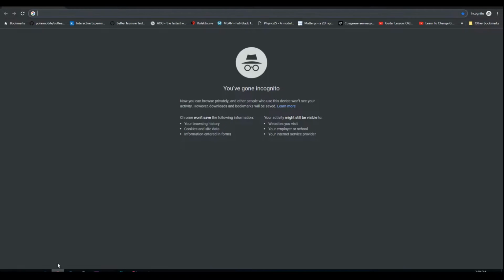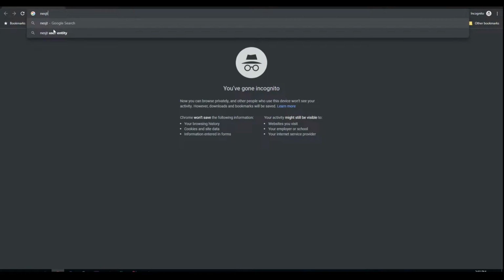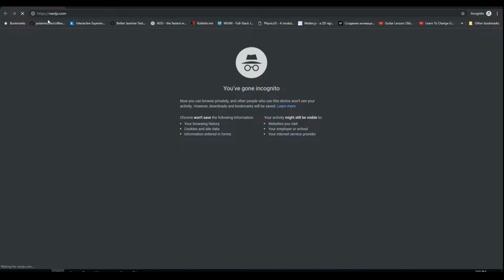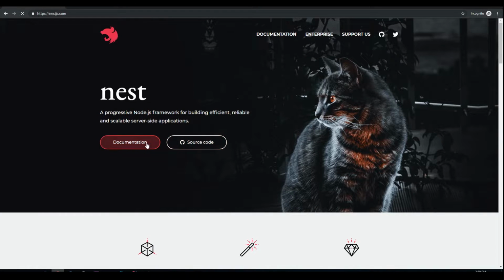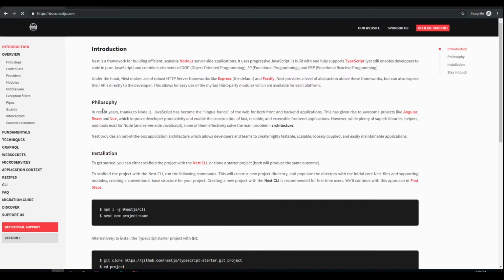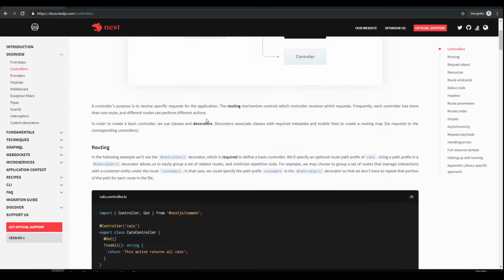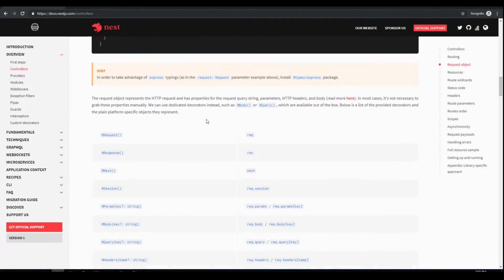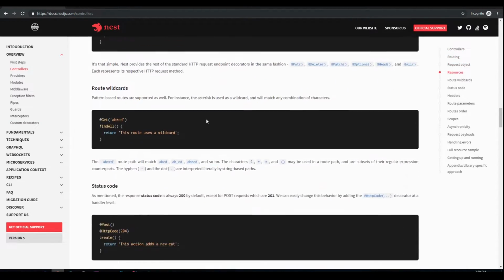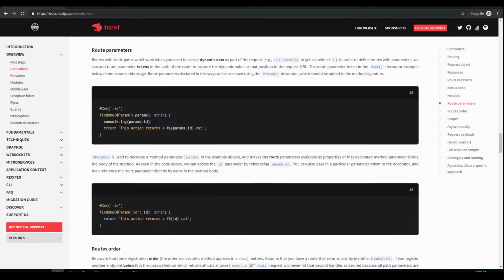Now let's recap how the route parameters are handled in the documentation. Let's go to controllers. Let's scroll down a little bit and try and find it.